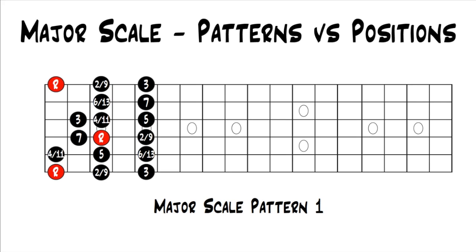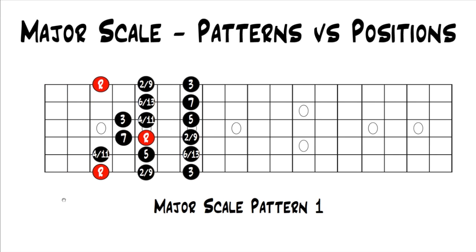And this pattern would stay the same no matter what key you're in, and what key you're in just means what note you're starting with. So right here, this is an F note that we're starting with as our root, so this is in the key of F, so it's an F major scale. But if I move the root to here, this is a G note. It's the same pattern, but now we're playing a G major scale because the root notes are all G's, so it's in the key of G.